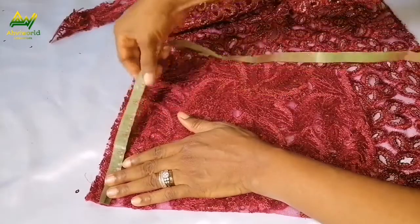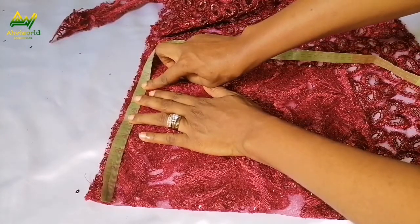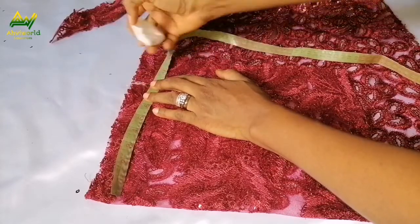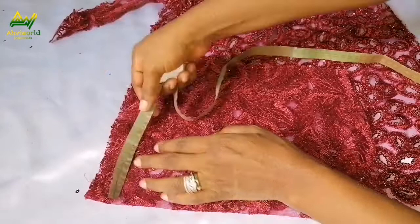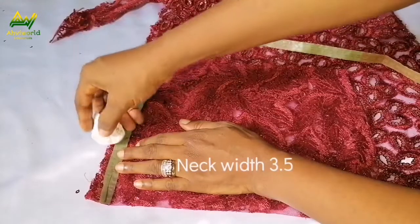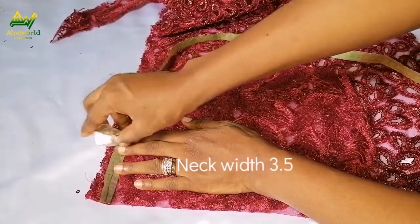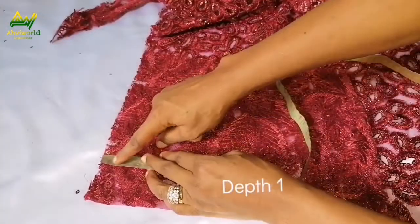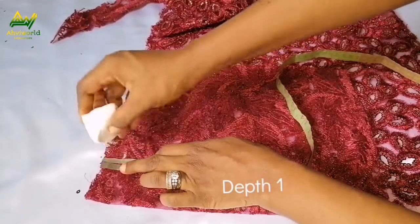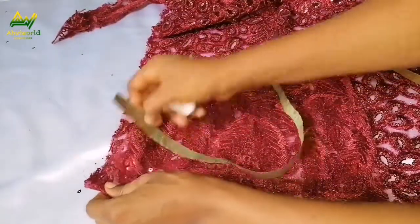So I'm going to use here as the top, while this side will be the downside. The first thing to do is to take my shoulder measurement. My shoulder is 15. I'm going to leave it at 16, since it's a jacket and I don't want it to be too curvy inside. So from here, I'm going to remove my neck. For the neck, I'm going to use 3.5 by 1.5, or I can use 1. Let me use 1. 3.5 by 1. It depends on how low you want it to be.